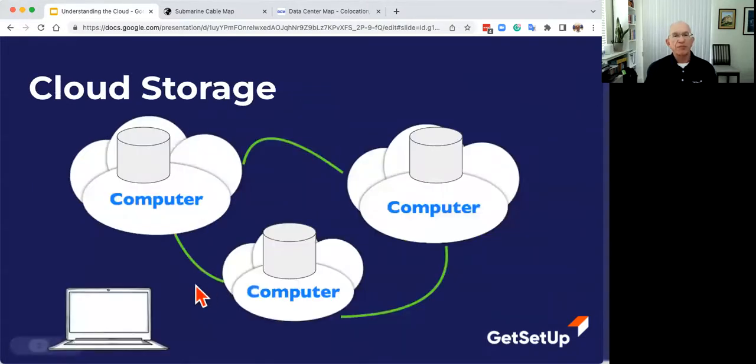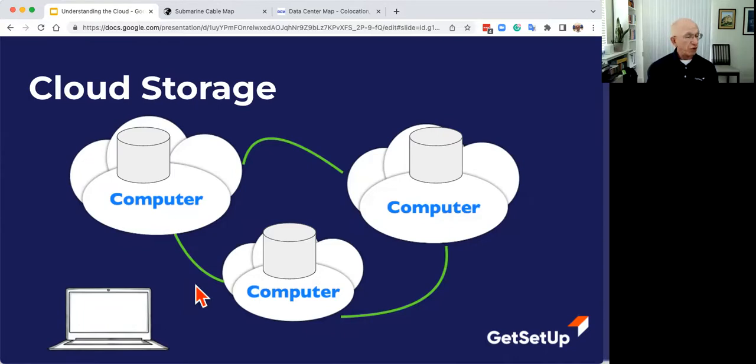Okay, so one of the things you can do in the cloud is you can store information. The cloud actually is a menu of services that you can utilize. One of those services is storage, so that if you have a computer at home, you can store things on your computer storage device.